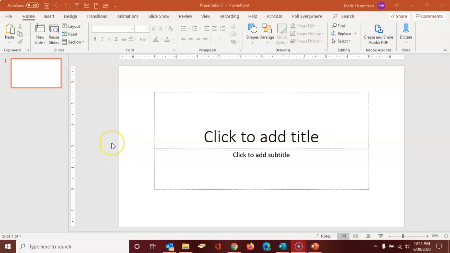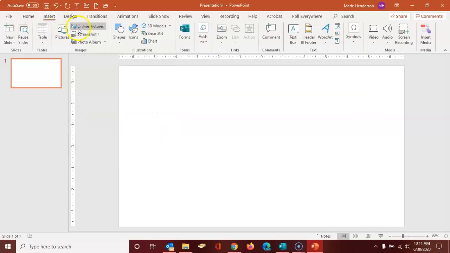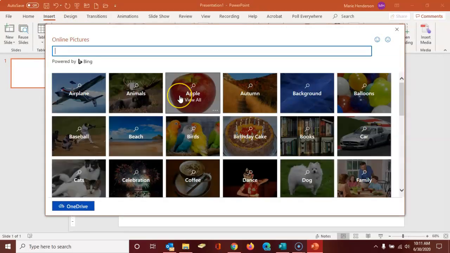In this video we're going to look at using PowerPoint to create the background for our Bitmoji interactive classroom. Your first step is to get a blank layout, and if you click layout here at the top on the home ribbon, select blank, and then we'll go to the insert ribbon and go to online pictures. And the great thing about the online pictures available here in PowerPoint is that they are Creative Commons licensed, and you can read more about that with a link I'll show you here in a minute.